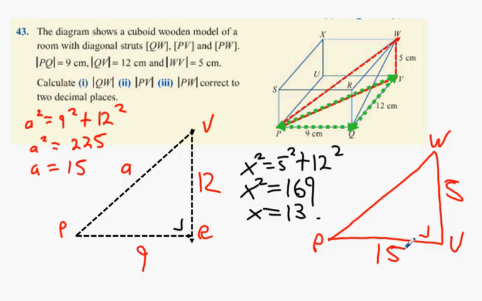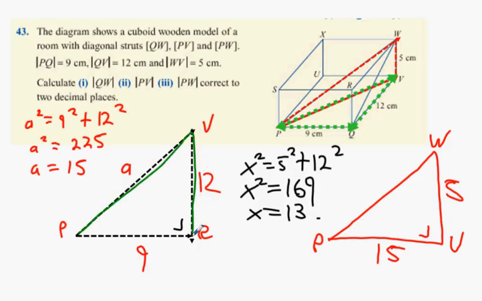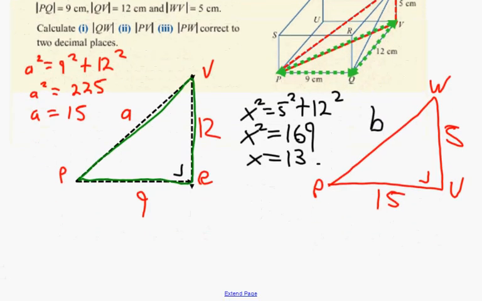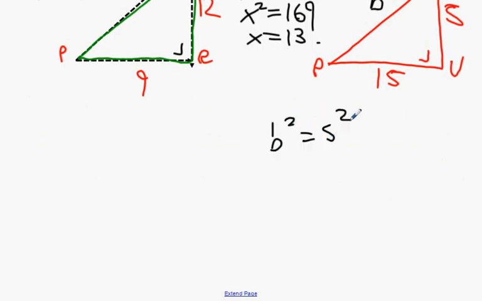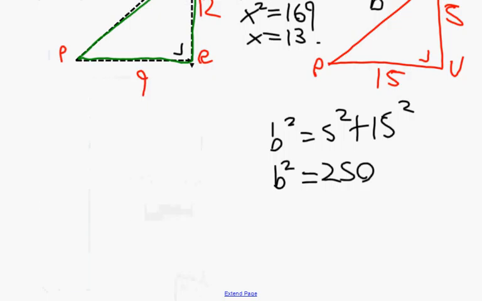Which triangle are we using again? This one is the green one. Okay, yeah. So this one is the green triangle. And the one on the right is the red one. That's the diagonal triangle I was trying to explain earlier. Okay, now what will happen next is we're going to do Pythagoras' theorem one more time. And we'll call this B, such that B squared equals 5 squared plus 15 squared. That's 25 plus 225, which is 250. What's the square root of 250, anybody? Five root 10 or 15.81. Okie dokie.